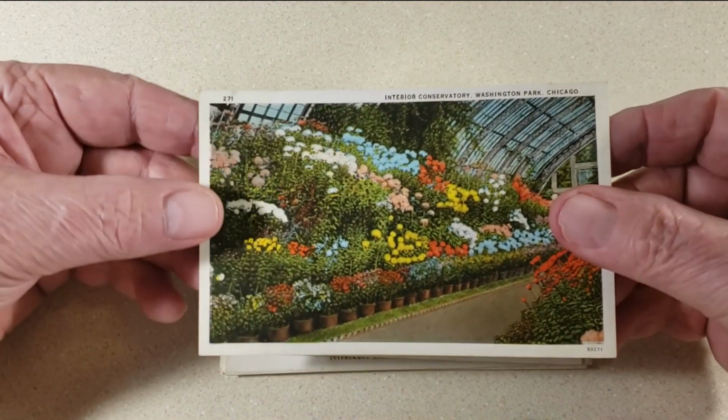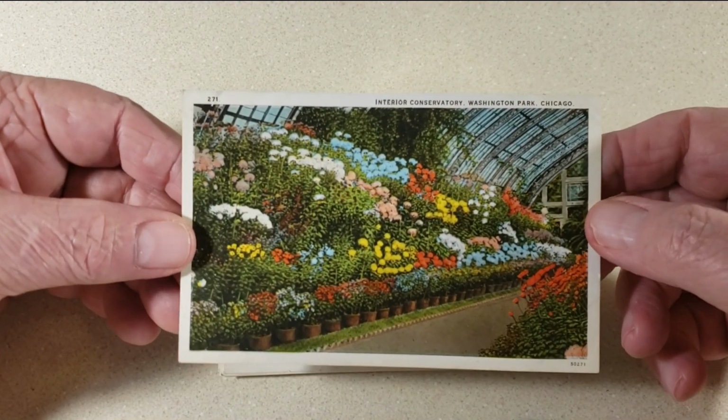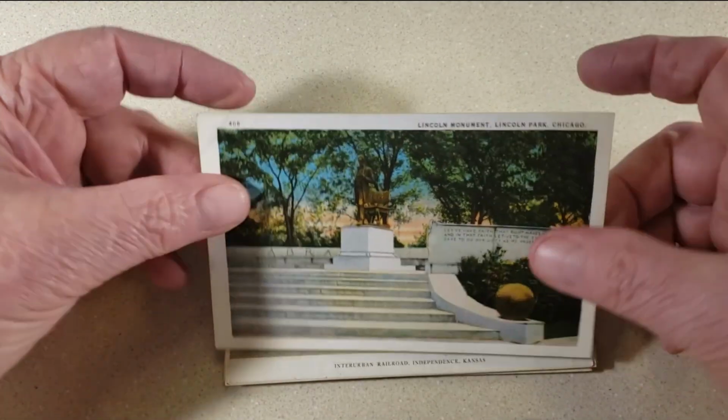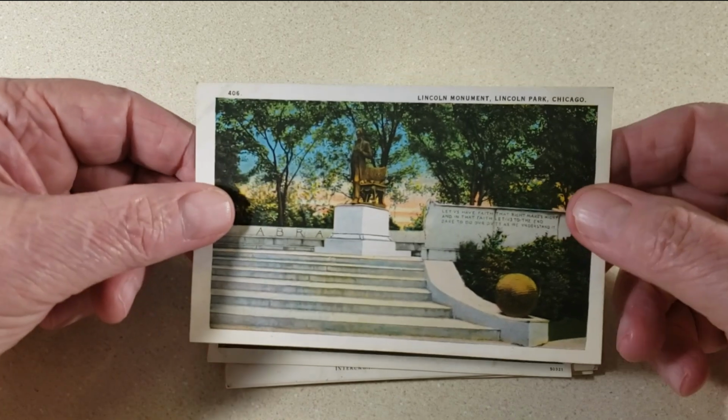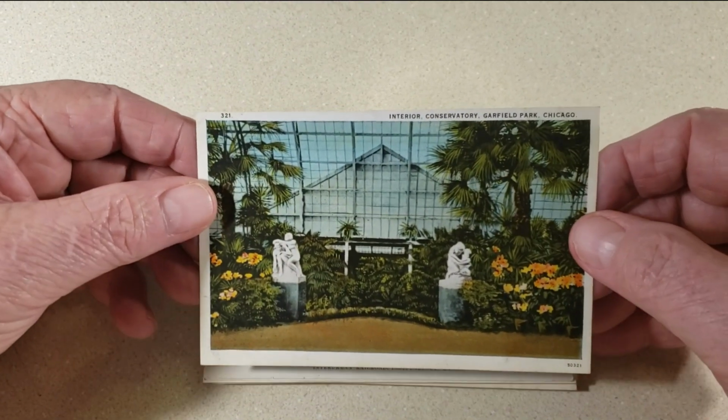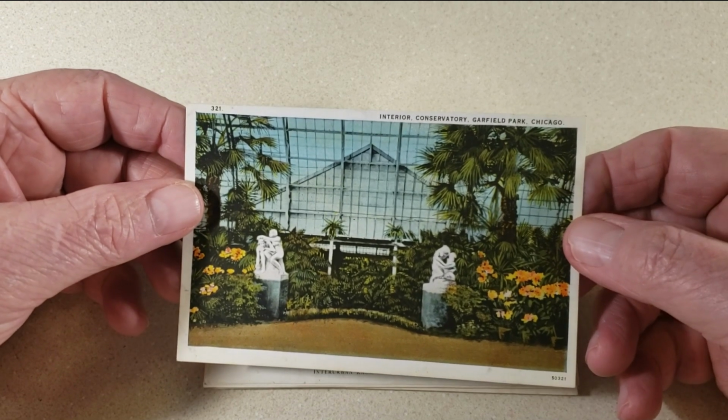Interior of the conservatory in Washington Park, Chicago. You can see all the colorful flowers there. Lincoln Monument, Lincoln Park, Chicago. Interior of the conservatory, Garfield Park, Chicago.